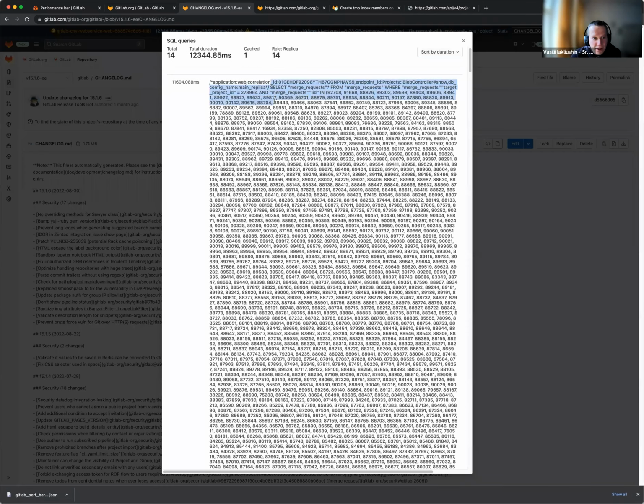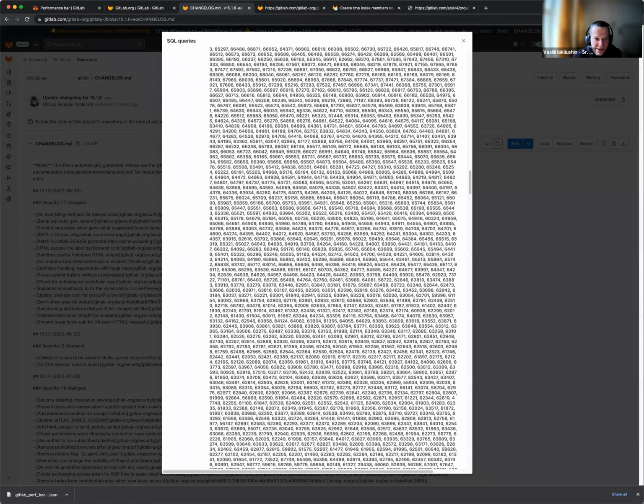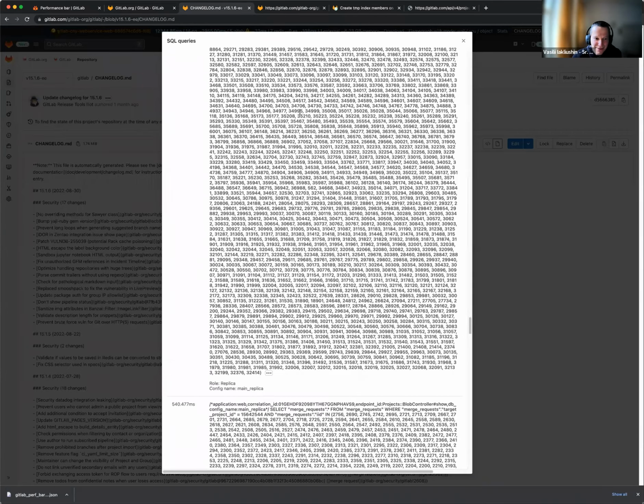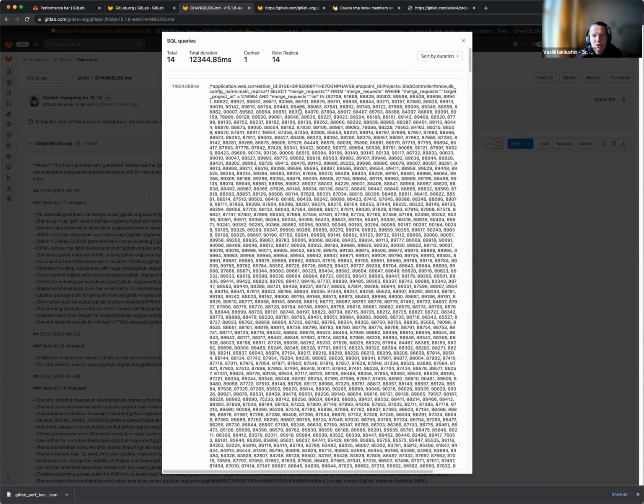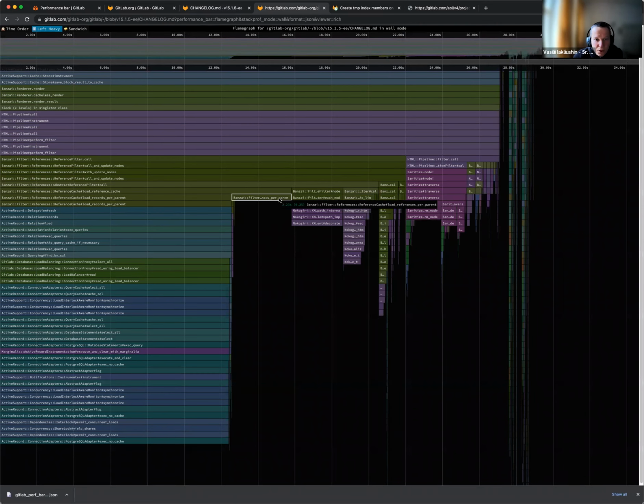Indexes, yes, but I think for this particular case, it's kind of an exception. You actually need all of this information about all of the merge requests, because you need to know if they actually exist, and you need to know some extra information about the merge request name, for example, to build the necessary links and so on. What else? There are some parts that might not be related to the database, but might be close to the code itself. So yeah, I see a question.